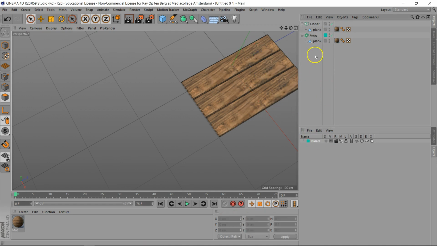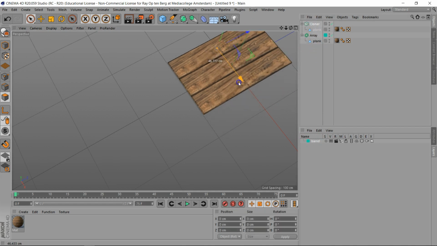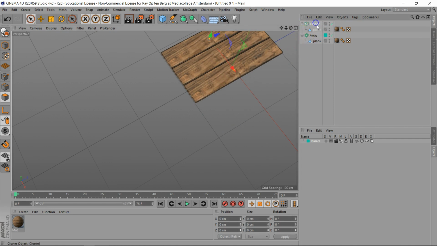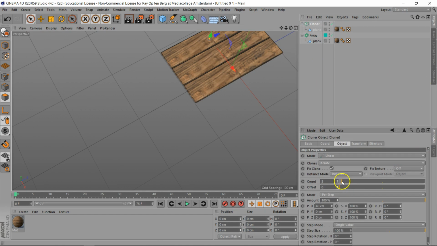Alright, so now I have 3 planks, and I'm just going to move it over here and make that 4 planks. Let's go to the attributes editor and punch the cloner count up to 4.